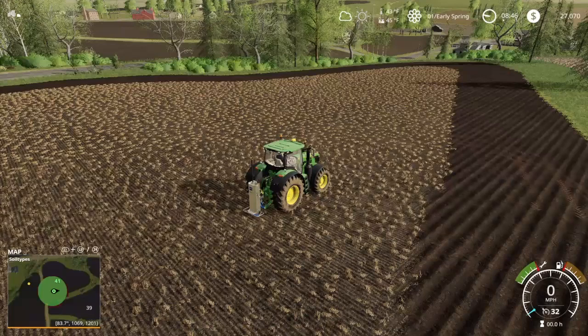Perfect. And then, like I said, it's going to allow you to be able to see what actually needs to be done to the ground. If you don't do this step, you will not be able to apply the nutrients and fertilizer properly. So do your entire field all the way around, send them off, and then we'll be ready for the next step.